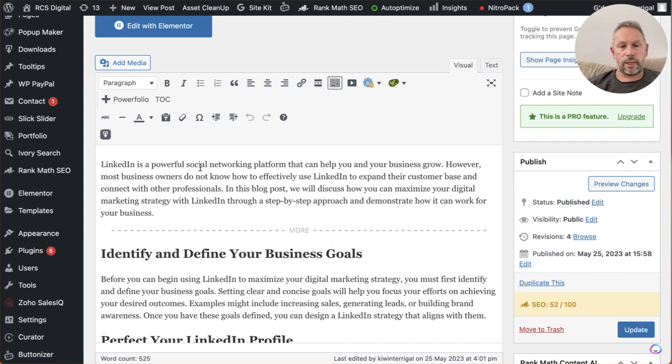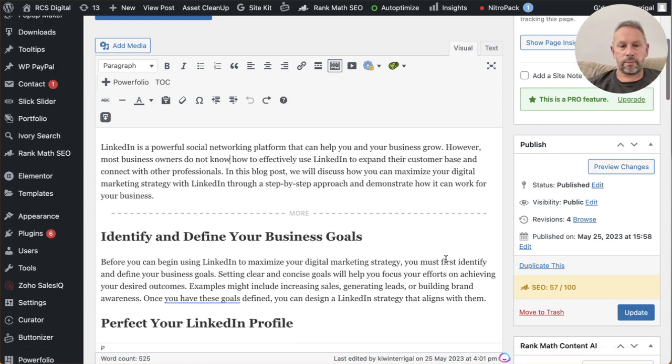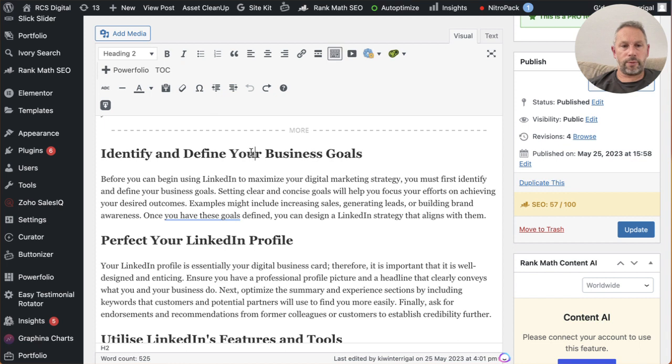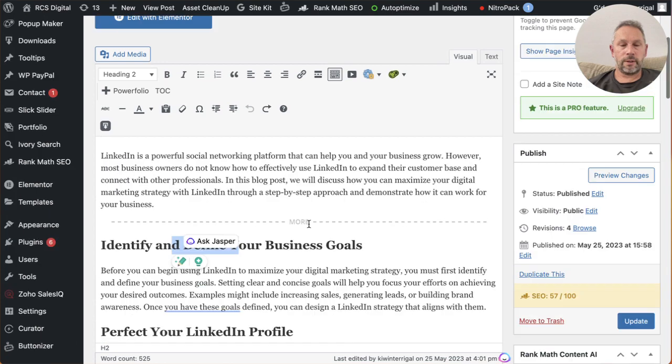As you'll see here, there's no sections, it's just one big page, so you can just go over and rewrite however you want. And then once you've made the changes, you hit the update button. I've got titles set up in each section, which are heading 2, so I wouldn't be mucking around with the heading 2 feature. You don't want to be changing it to a heading 3 or a paragraph or anything. They're set up like that for a reason.